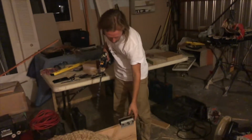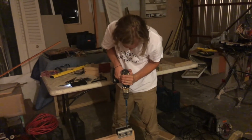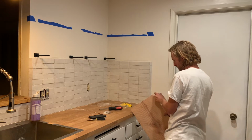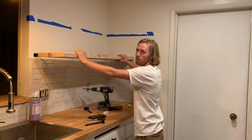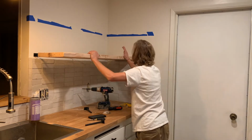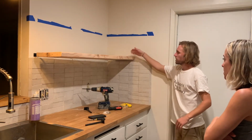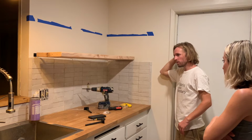The whole thing just shifted. It might have worked. No, it's still snug in there. Yeah, I don't want to bend anything though. Yeah, but it's off. My thought was, what if I just took this one that's a little off-centered, took those screws out and just moved it over slightly? That was my thought.